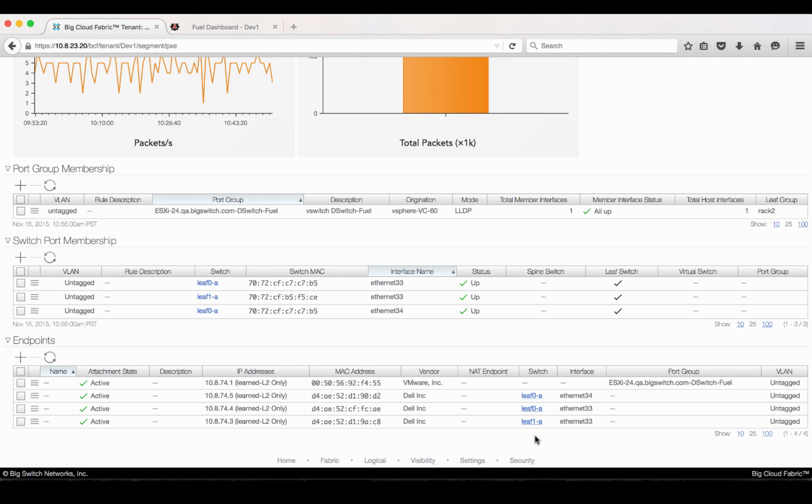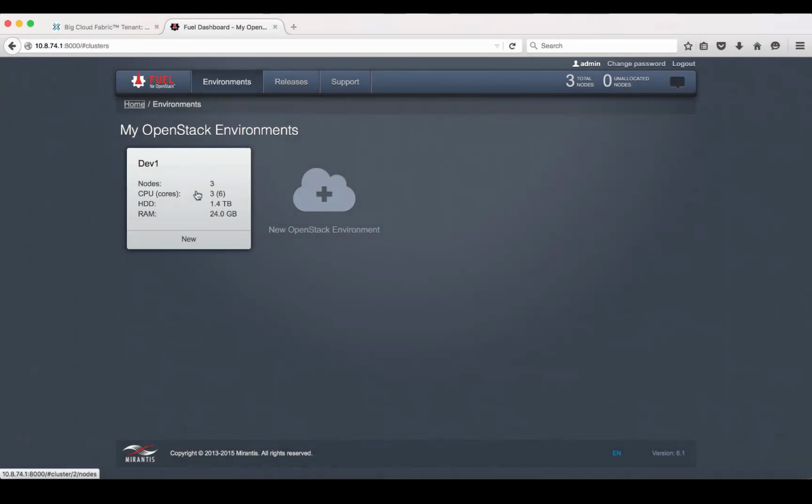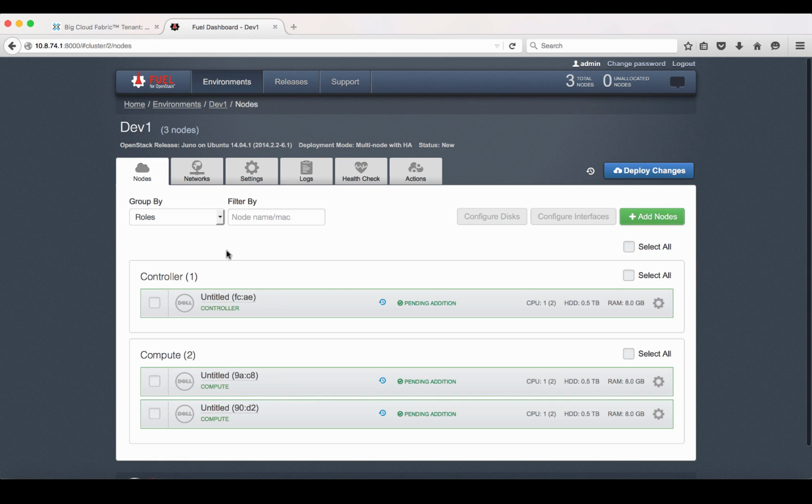Furthermore, as a cloud admin, you would be able to create more segments for extra networking needs of this tenant. For example, a common OpenStack use case would be to create 3 more segments for public, storage, and management. If we go inside the Dev1 Fuel environment, we would see all 3 nodes are ready to provision.